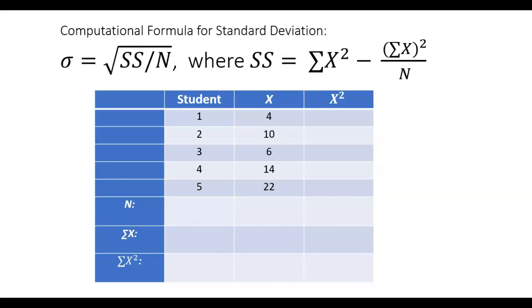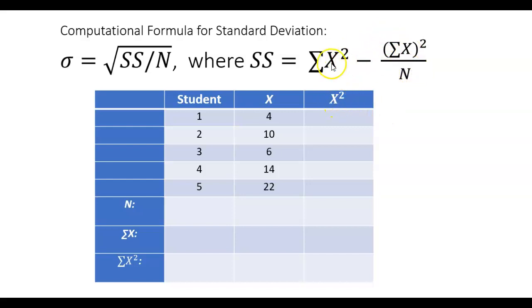Of course, I can calculate the mean, I could do a bunch of things, but in this problem, I want to get the standard deviation. So I remind myself of the formula. All I really need is to get that sums of squares divided by n and take the square root of that, but I need to solve for the sums of squares. And that formula is the sum of x squared minus the sum of x, squared.